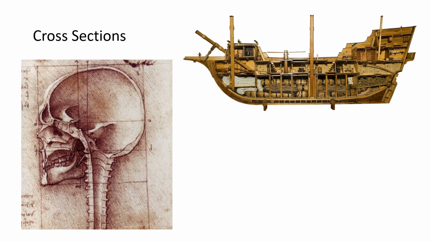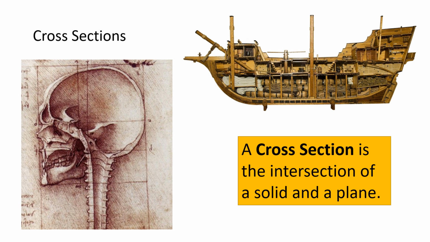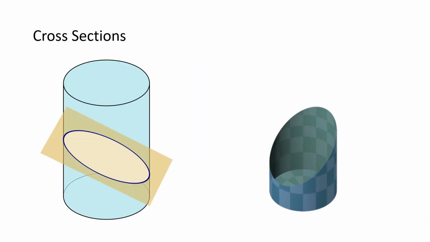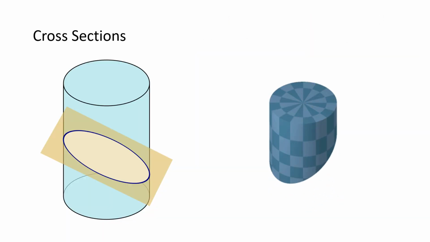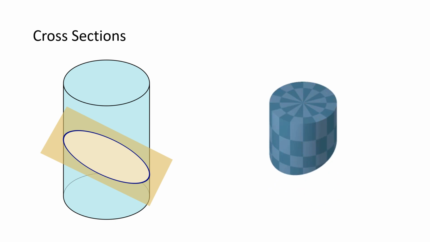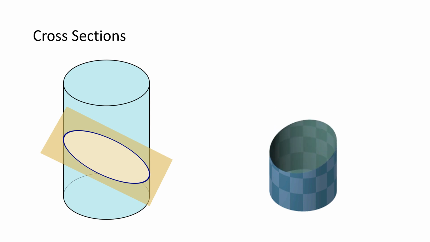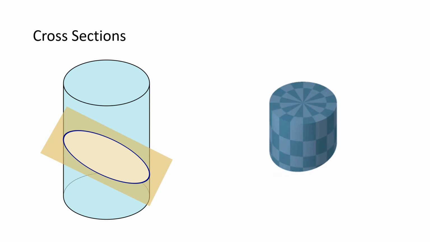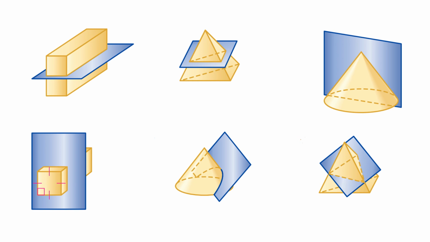And a cross-section is an intersection of a plane and a solid. And depending on the angle of intersection, you can have multiple cross-sections. On the left, we have a static drawing where the cross-section is an oval, but notice that a cylinder can have a circle, oval, or rectangle depending on how we decide to intersect the solid. And in general, the shape of the cross-section is going to depend on how we decide to slice each solid. And with that, we end the lesson.